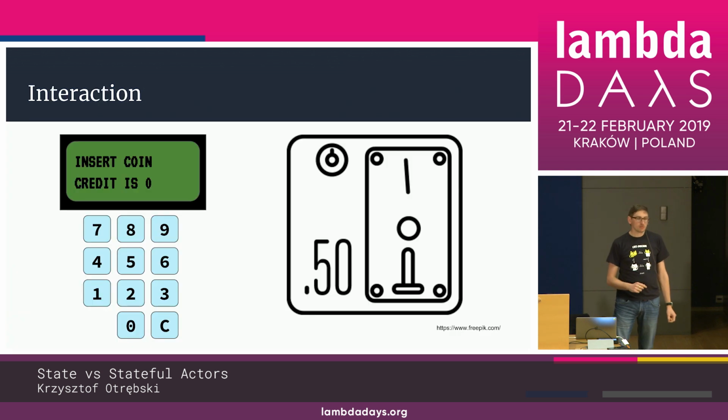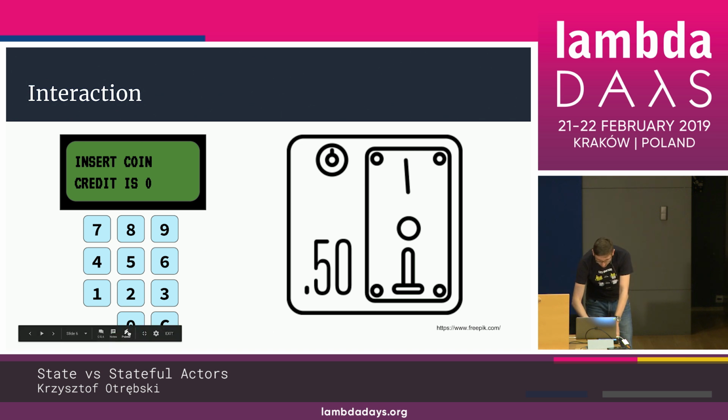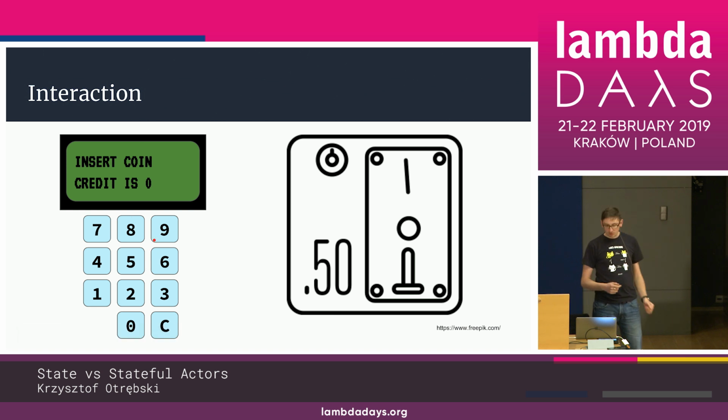So interaction with this machine is like with every vending machine. The user can use this keyboard to select the product he wants to buy. He can also insert a coin, or maybe he can resign from the buying process and withdraw his money. On the other hand, the machine can display messages to the user on a very small LCD screen. From the owner's perspective, messages are sent, let's say, to headquarters. In our case, these messages will be displayed on the screen.